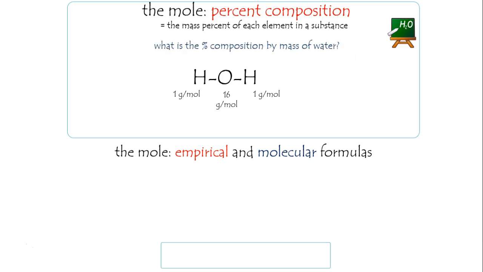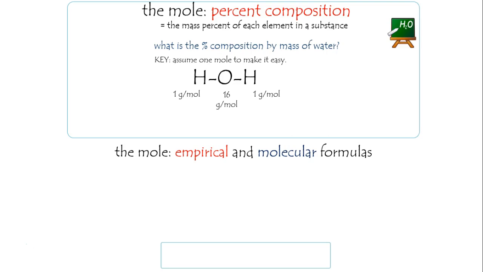What is the percent composition by mass of water? The key is to understand that if you deal with a mole, it becomes easy. Can you see that 18 grams is a mole? 1 plus 16 plus 1. Can you see that the vast majority of it came from oxygen? Can you quantify that as 16/18?